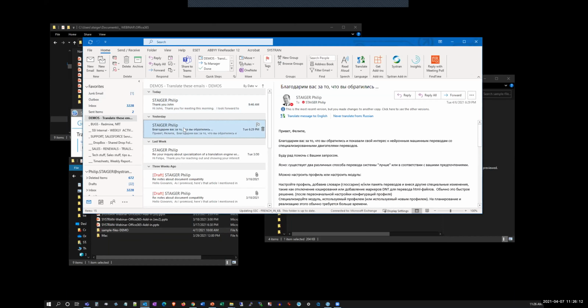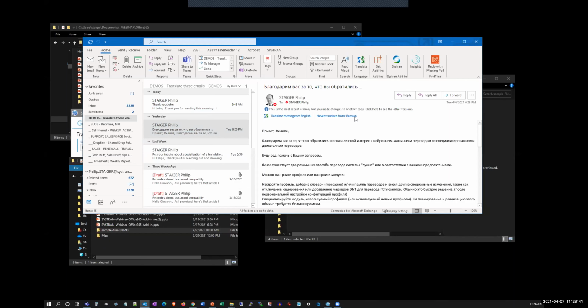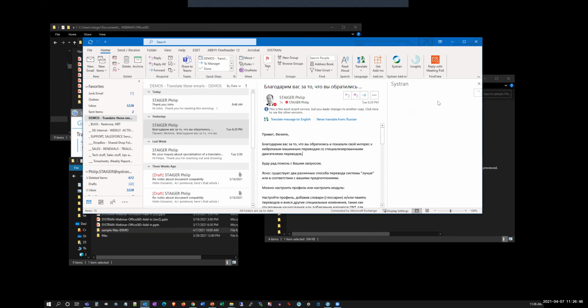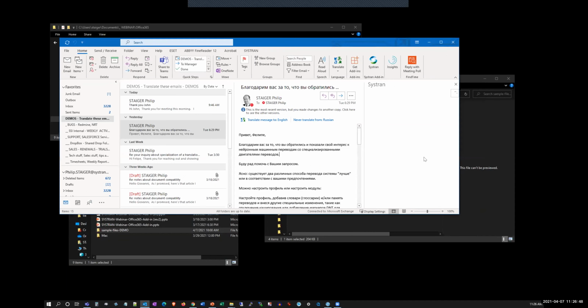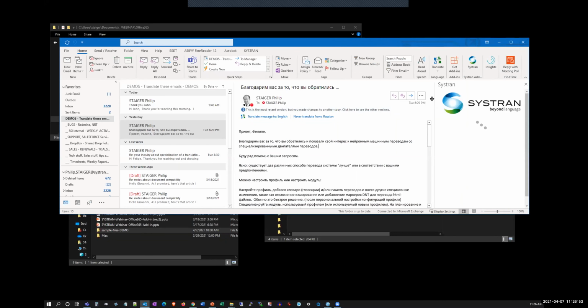Okay, so we have the plugin right here, and that might be your first experience with it, right? If you look at an email, in fact, let's take a look at this one here. This might be Russian, it might be Serbian, it might be Ukrainian. There's a couple of languages that use Cyrillic and they maybe look very similar. I happen to know this one is Russian. So one way to translate this incoming email is to use the toolbar from here on. And after initialization, we'll have a couple of options to work with.